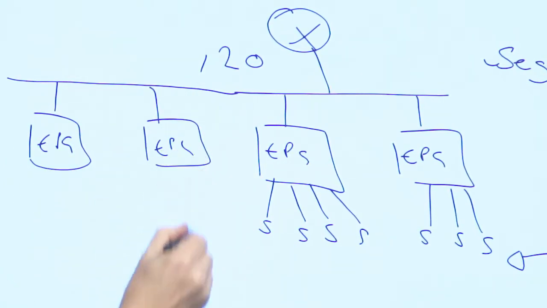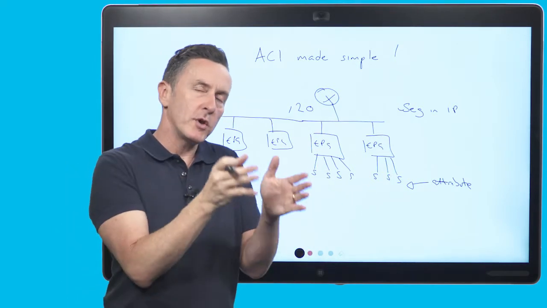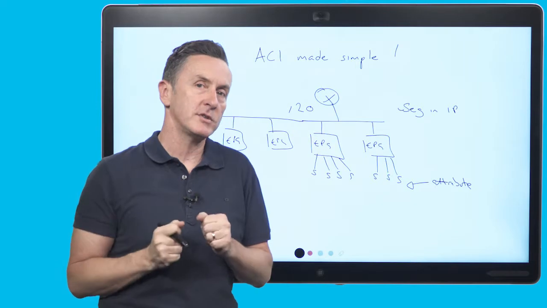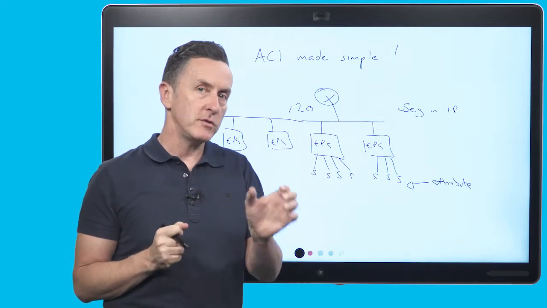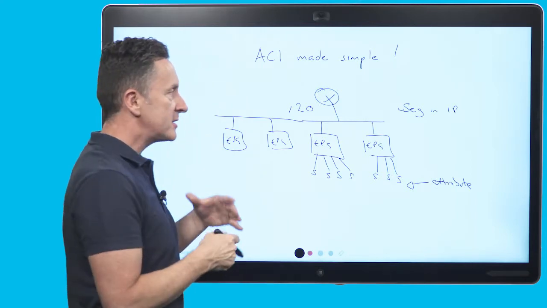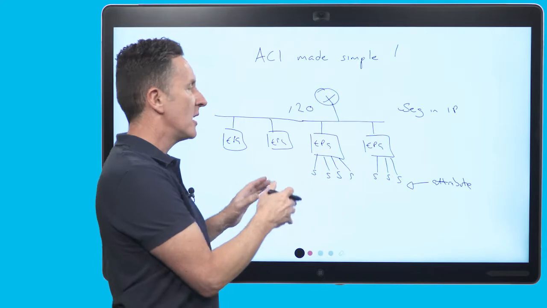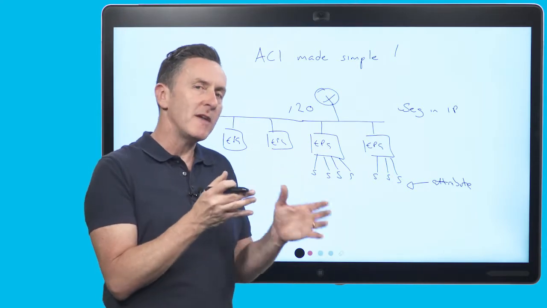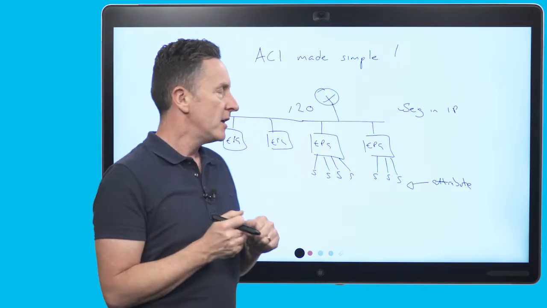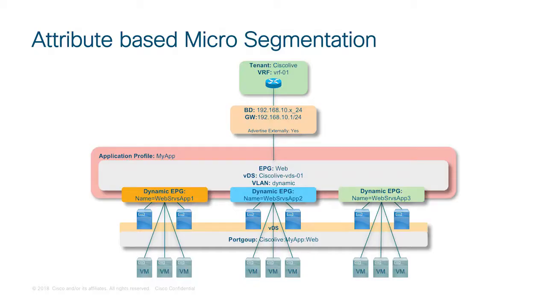So it's giving them a simpler network to build. I build one bigger subnet and now I'm deploying lots of groups of servers securely onto that network, and I can now choose who can talk to who across that infrastructure. And really this is the first form of microsegmentation that I always look at with customers. And I think this is the one that generally they want to do. So let's look at this on a slide, and then we'll talk more about the attribute method of working as well.